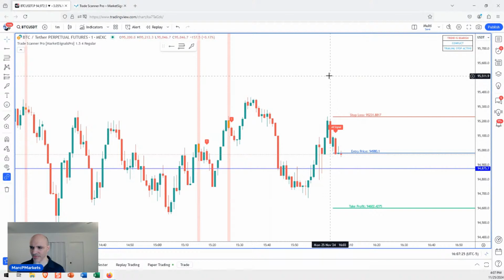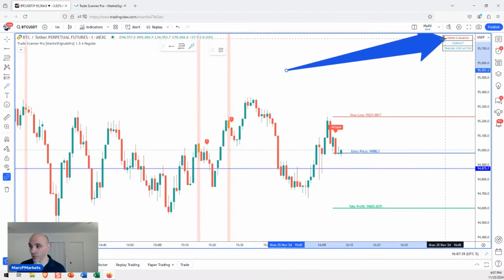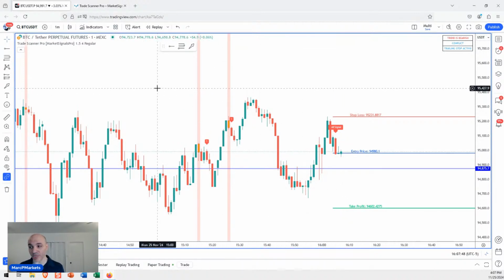I guess not. Okay, so this is a great example of where I go into counter trend mode. I am on the smaller time frame, but I want to go long. My Trade Scanner Pro is telling me to go short because the trend on this time frame is bearish. But I'm trying to align with the bigger picture. In order to do that, I need to change the way this thing looks at the trend.